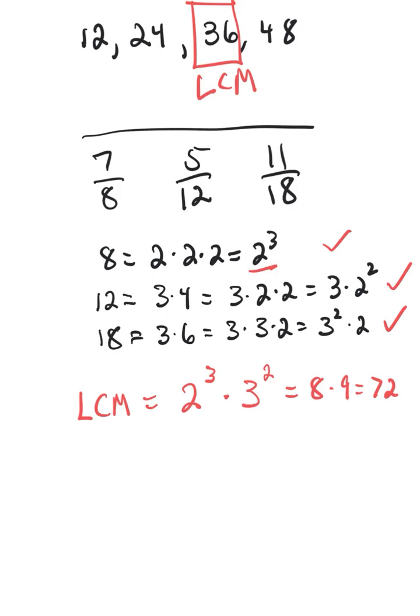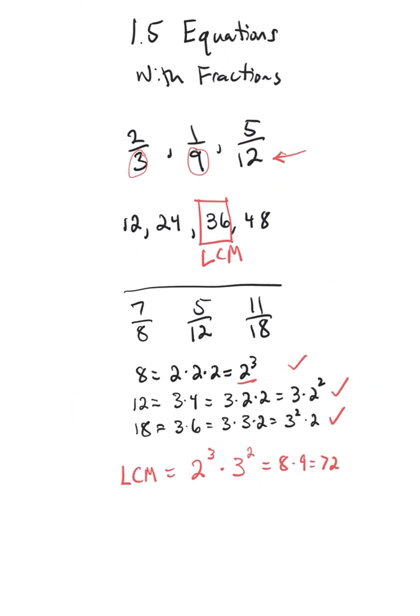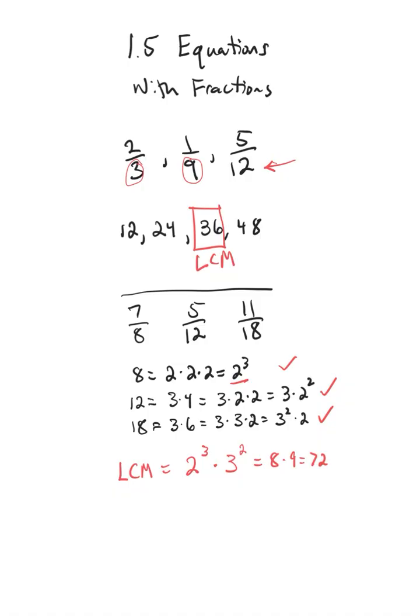So those are the two methods. I'll zoom out here real quick to show both examples. For smaller, simpler numbers, the listing method works well. For more complicated numbers, we can do this prime factor build up. So we break down those prime factors, start creating a list that contains all of them, and then build it up together. So let's do one example here from the notes to get you ready for solving the equations.